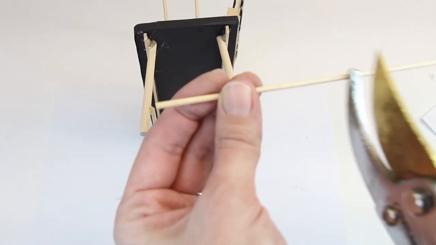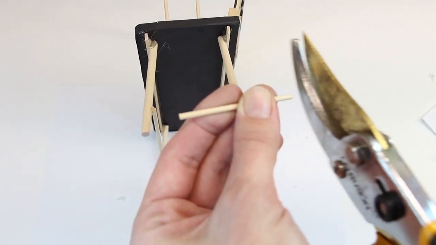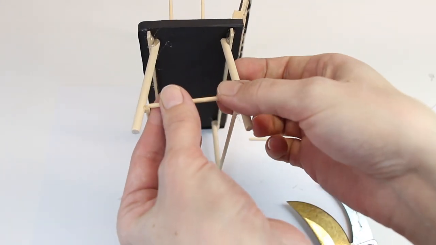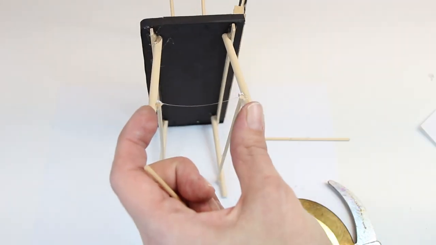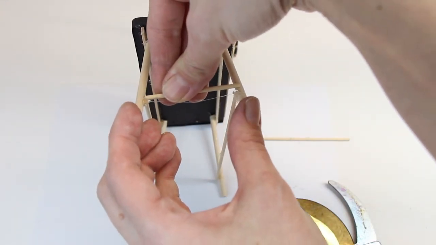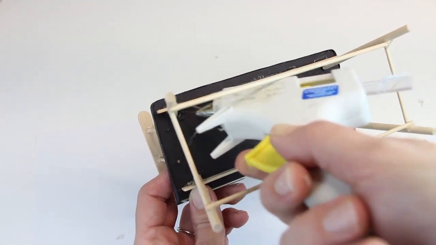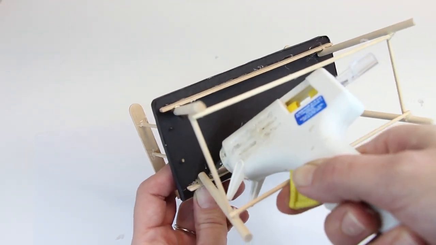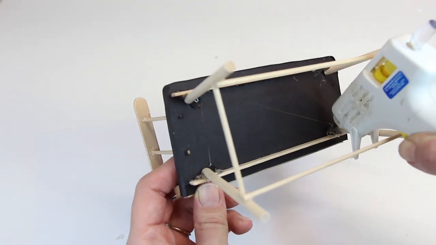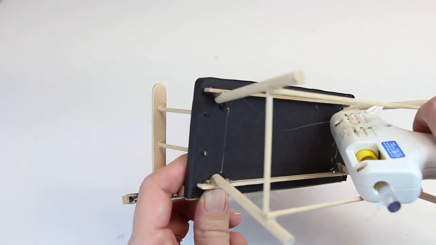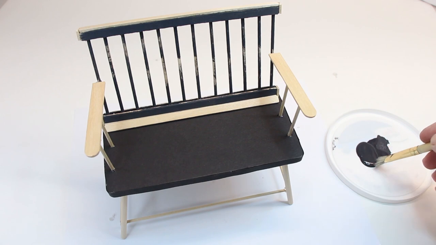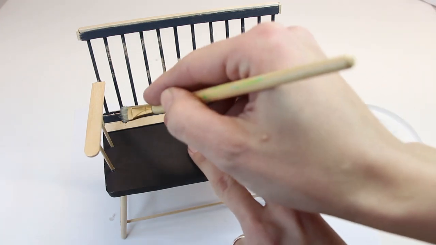Cut the last skinny dowel into two two and a fourth inch long pieces and glue them to the sides of the legs on both sides. Add some extra hot glue to the legs for support. Clean up the hot glue strings. Now I'm going to use a black acrylic paint to paint the whole bench.